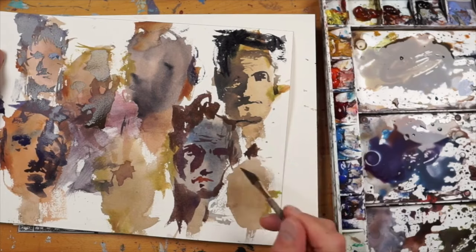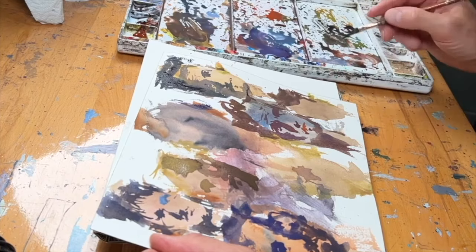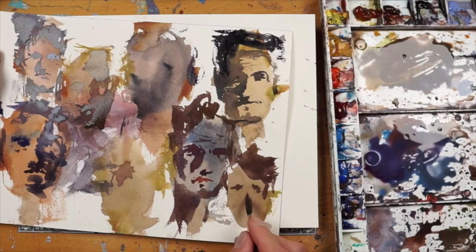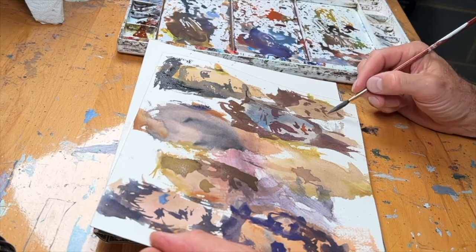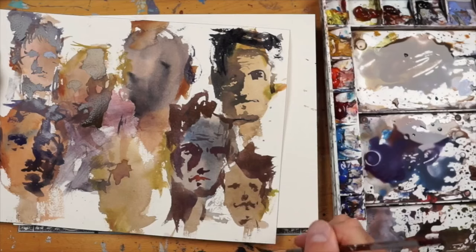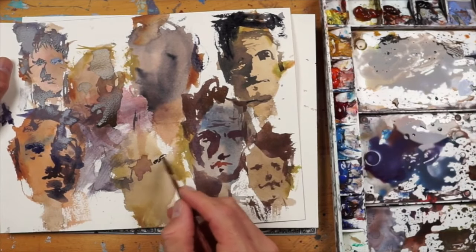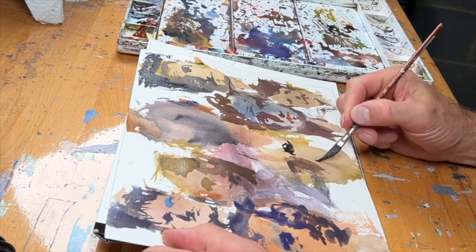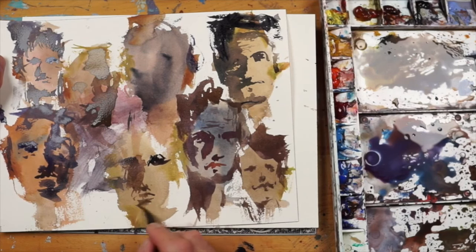Here I'll just start with some hair — let's do another little side part; little business hair dude look, some sideburns. I'll just grab whatever is on the palette here. We'll do some sort of slanted, straight, narrow eyes, a short nose, and we'll do a long chin on this one. Let's go with some black into these reds and we'll do an eye — that was a little bit too dark. And we'll get away with one more here; I'll just leave the top lip light there, just to see how that looks.